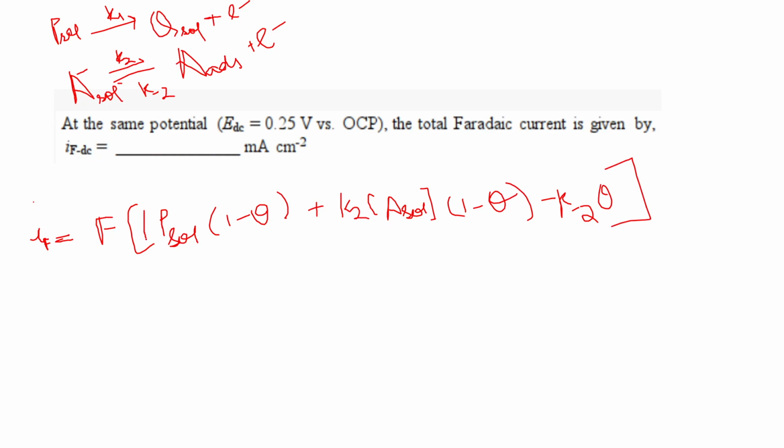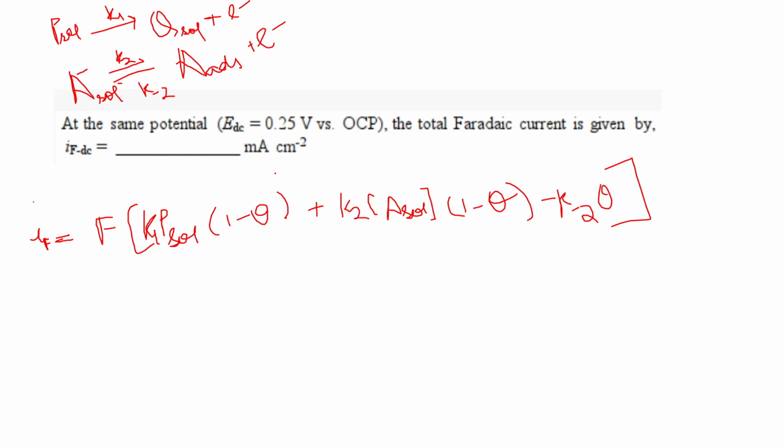So this is absolutely correct. Here, when you are writing positive or negative, doubt shouldn't come. For the forward reaction, it is always positive, and for the backward reaction, you will put a negative rate when you are writing IF. The only thing you have to keep in mind is that when we are writing IF, the Faraday current, we will account only for the electrochemical step. So make sure to check if there is any electron transfer happening in those steps. If there was no electron transfer in one of the steps, that step won't be taken for writing the IF value. That is the only thing you have to keep in mind. Okay, I hope that point is clear.